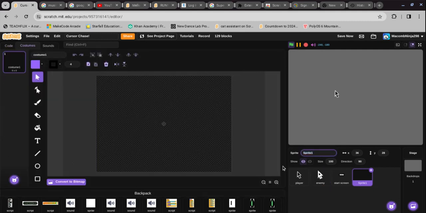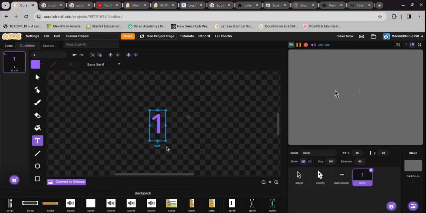First make a new sprite, name it timer, and then we put in all of the numbers 1 to 0. We're not doing 1 to 10.